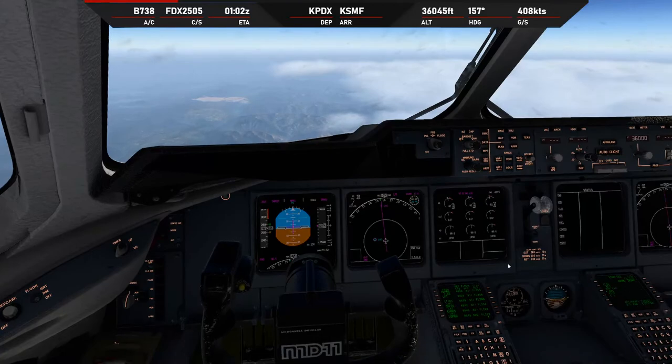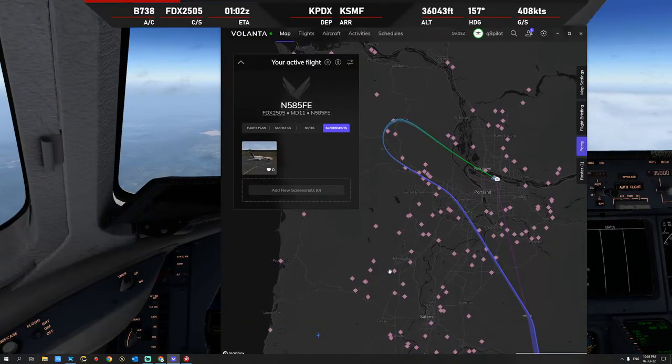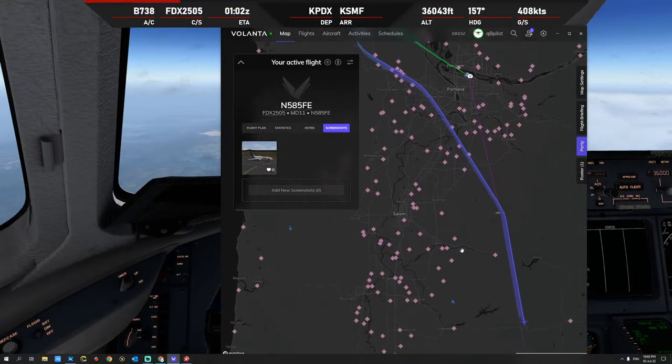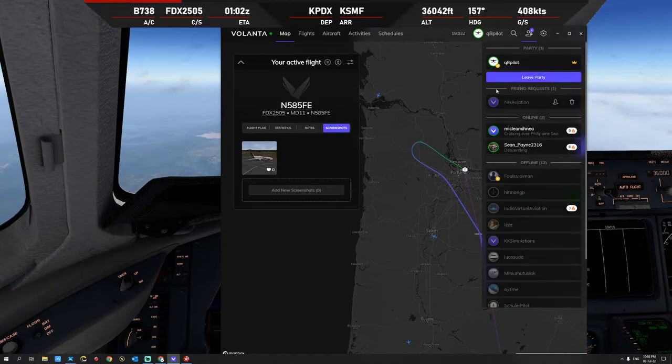So all's looking good. 200 nautical miles for top of descent. And we should be arriving into Sacramento in a little while. And while we're at it, let me bring up the Volanta app. Now you can see this is the aircraft. This is us, the departure from Portland, and we have come here now. And let's actually do one thing.